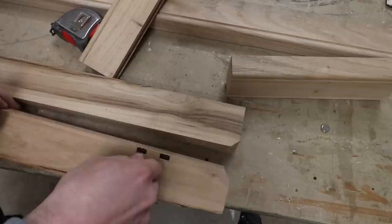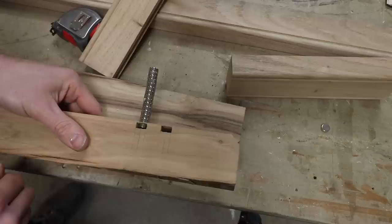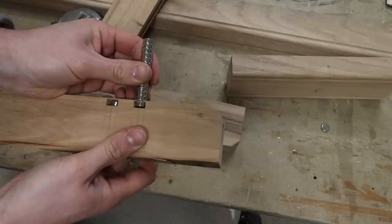So just wide enough for that to slot in, and I can then just back that in with some filler with these magnets stacked above so it's nice and tight to that edge, and just pop some filler in there and let it go off, and that will hold it in place nicely. So check both of them. Yeah, nice. It's free but not too loose, and it's not too big a hole, so that's perfect.